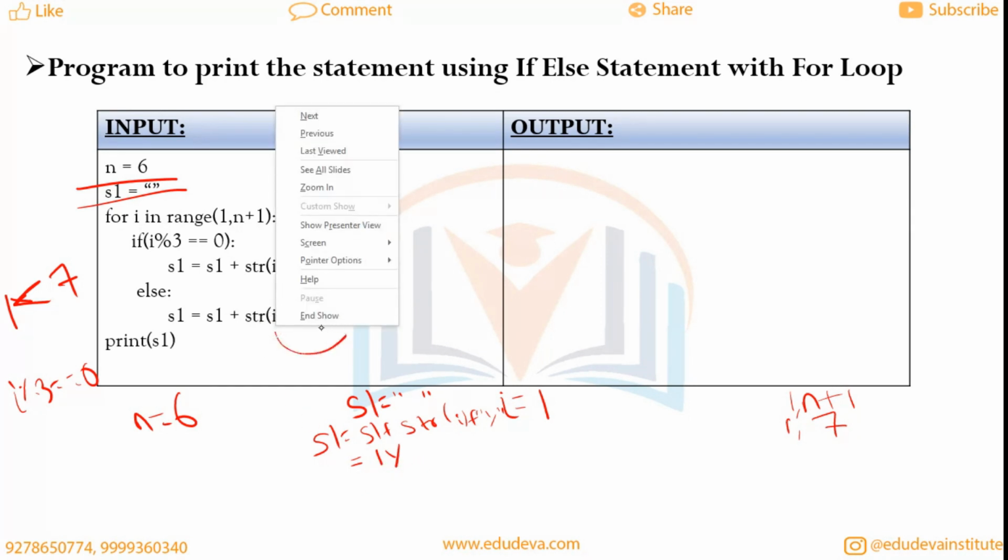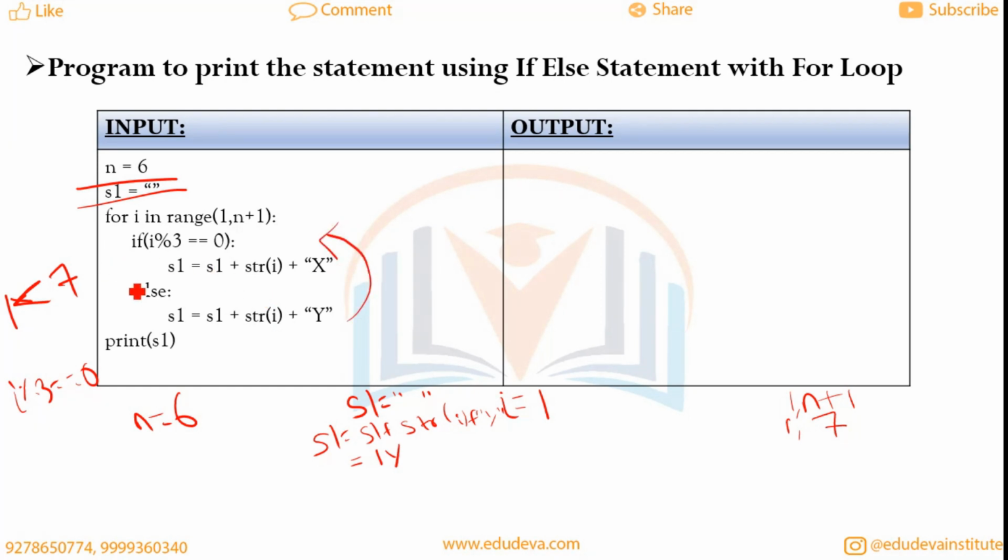After that we leave the for loop and enter the for loop again, and now the value of i has become 2, because 1 plus 1 is equal to 2. When we check the if condition, whether 2 modulus 3 double equal to 0, the condition is again false. So we go to the else condition, and repeat it as s1 equal to s1 plus str of i plus y. So s1 is equal to the value of s1, that is 1y, plus str of i, that is 2, and then y. So the new value of s1 at the time of i equal to 2 is 1y2y. When we come out of the for loop and enter here again, the new value of i is 3.